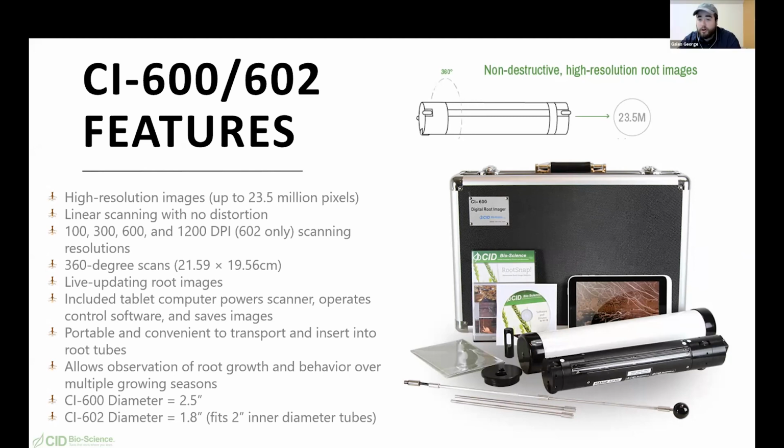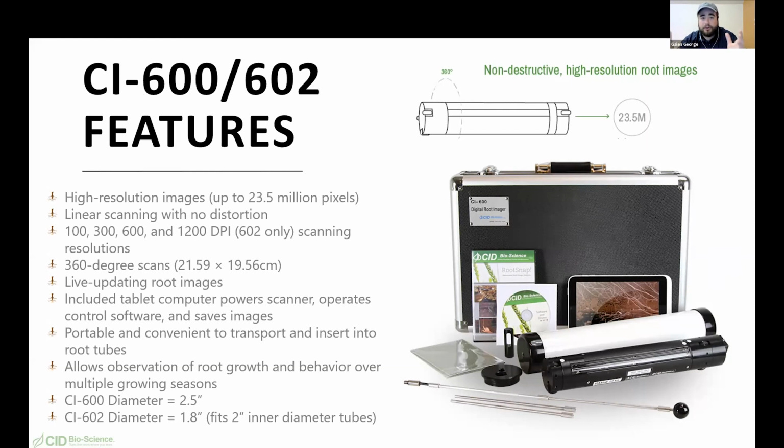This system also includes a tablet computer that powers the scanner. It operates the control software, so the actual data acquisition software controls that. It also saves the images. And that tablet also is a touchscreen tablet, so you can easily maneuver with that. And it also uses Windows operating system. It is a portable and convenient instrument to travel around with. So if you need to go to multiple remote field locations, you can bring it with you.